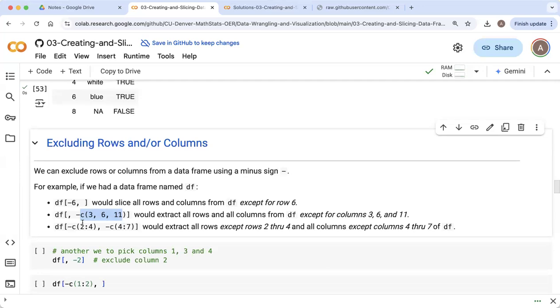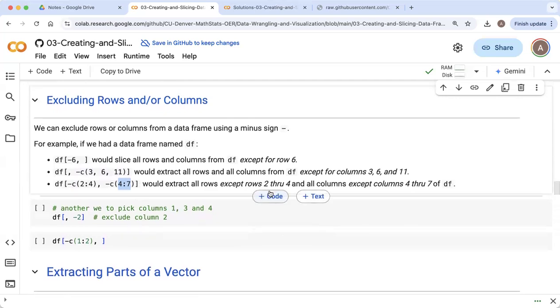And if I want to exclude a continuous range of rows or columns, then I can do the same sort of thing. I use the colon notation to say, okay, we want to take a continuous range of rows, say 2 through 4. And the way that I would exclude them is I can put that inside of a vector. So I can put that inside of the c function to make that a vector. And then I just exclude that vector of indices with the negative sign. So I have minus c, and then inside of parentheses 2:4, and that's going to exclude all of the rows starting at and including 2 up to and including 4. And I could do something similar for the columns, and this would exclude all columns with indices starting at and including 4 up to and including column 7.